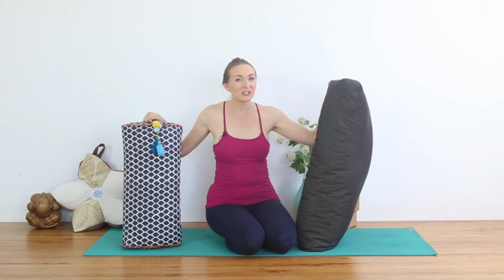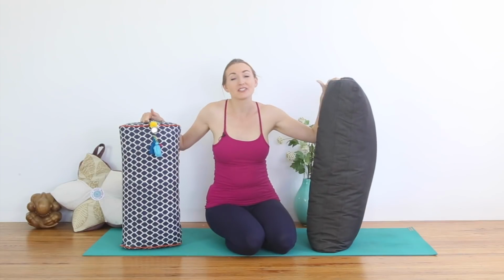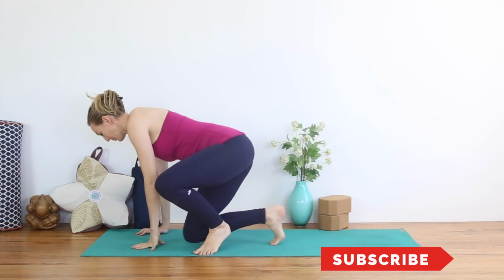Here I am with my couch cushion and bolster. So you can see they're really quite similar. So just grab something like this or just simply a blanket. If you don't have a bolster at home, I'll show you lots of different ways you can get into this juicy setup. To begin, come on into child's pose.